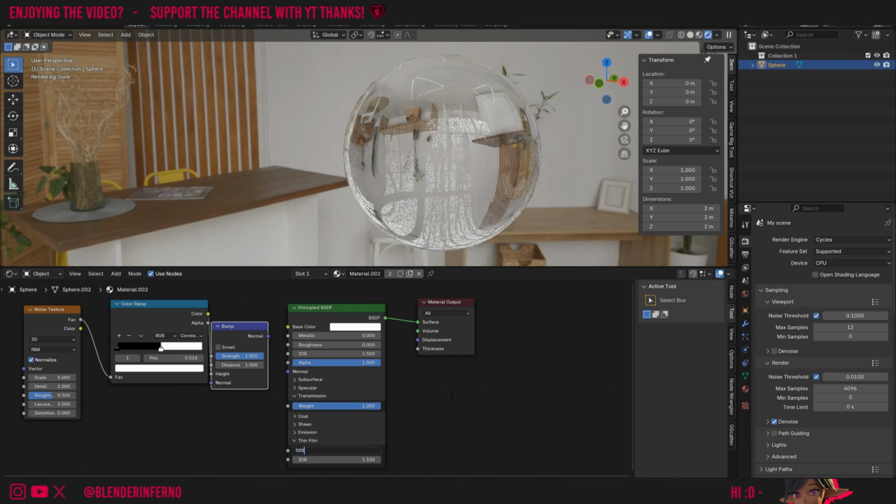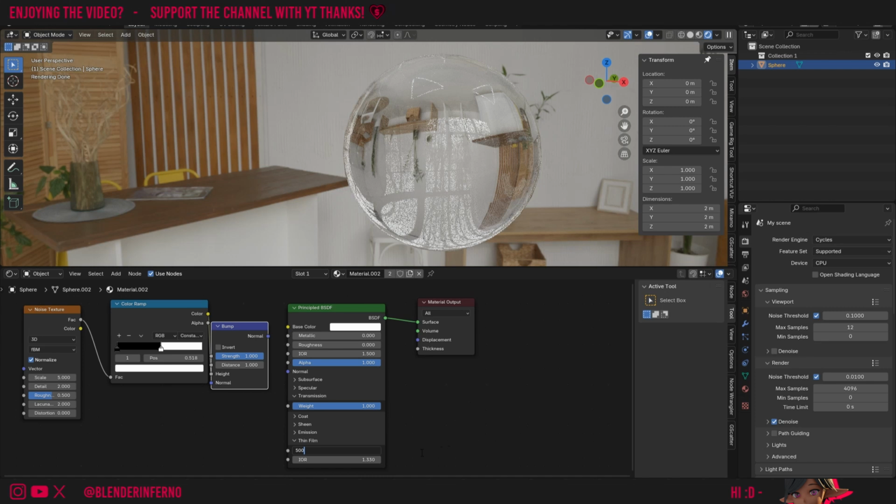Why it's measured in nanometers is because the thin film is a really thin surface, and that's what actually allows us to create this thin film effect in the first place, as it's so thin that it creates that rainbow effect. Even the thinnest surfaces you can think of, such as hairs, are usually nowhere near as thin as a bubble, for example, or these kind of oily layers that create this rainbow effect.